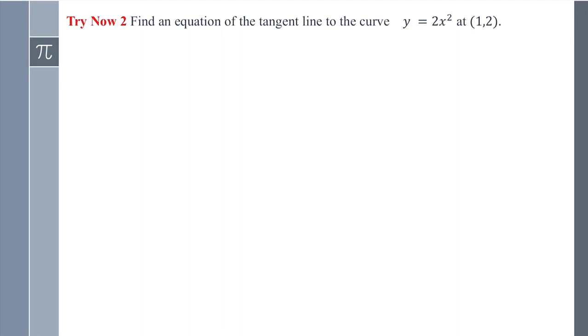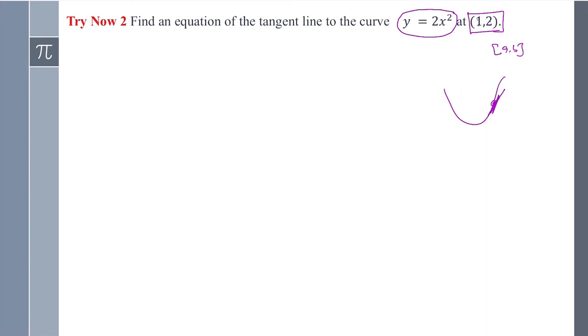So again, we are finding the equation of the tangent line at this point to this curve. In this case, we are already given the point. We have x and y values. So this is not an interval, okay? This is the point. So you have to be a little bit careful here. You might make a mistake, okay? So this is not a and b. It's not an interval. This is the point on the graph where you are finding the equation of the tangent line. So this is the x and y value.